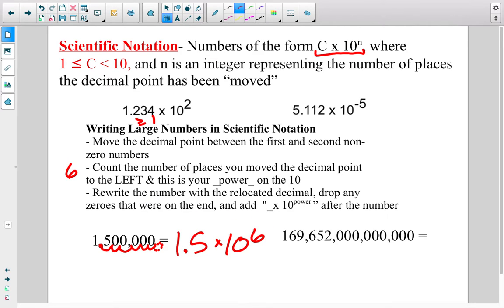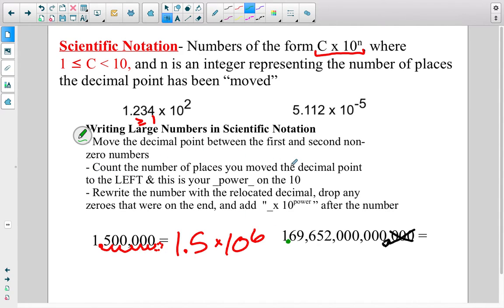Now I realize, thinking on this example right here, I don't believe you had these zeros. So that's why I'm crossing off these zeros, because if you look at yours, you have 6 zeros at the end of that thing. So now I guess we're calling this the new decimal point. So let's try that again. Move the decimal point between the first and second non-zero number. So here's the first non-zero number, here's the second non-zero number. So that's where the new decimal point goes.